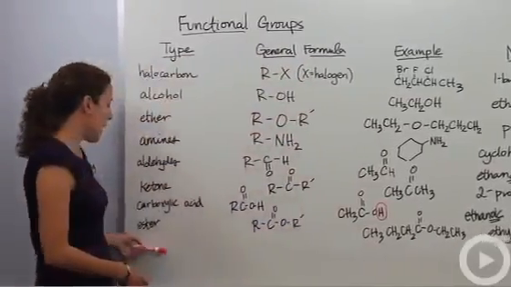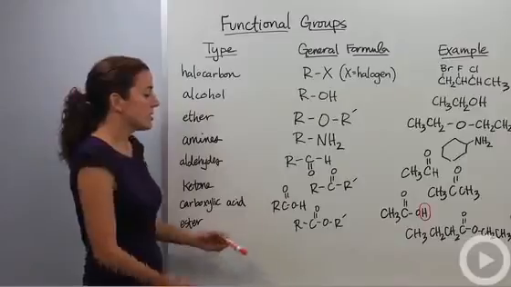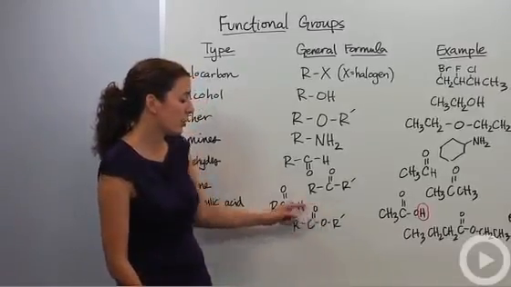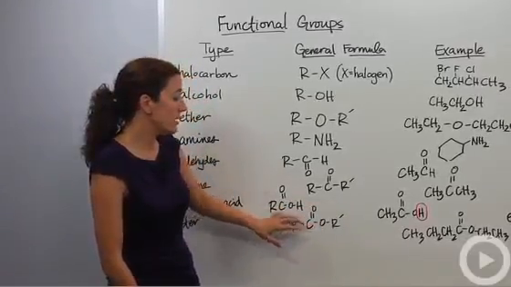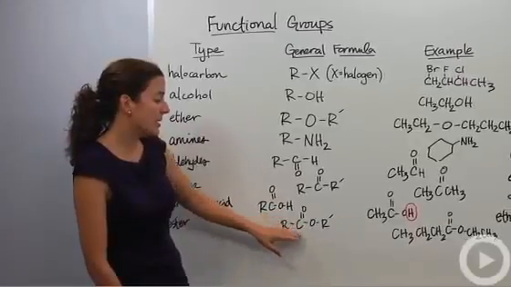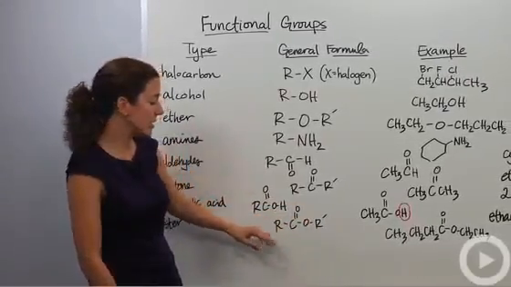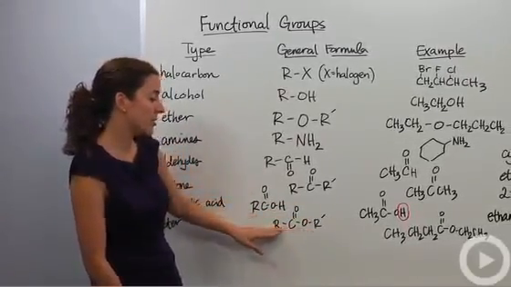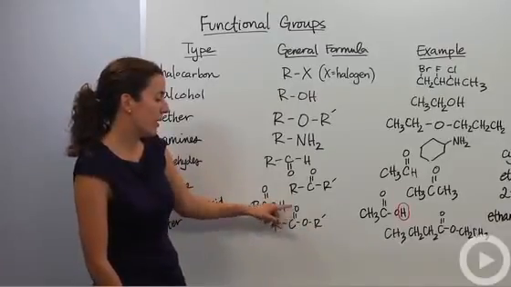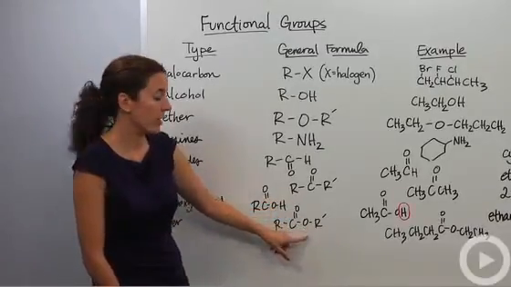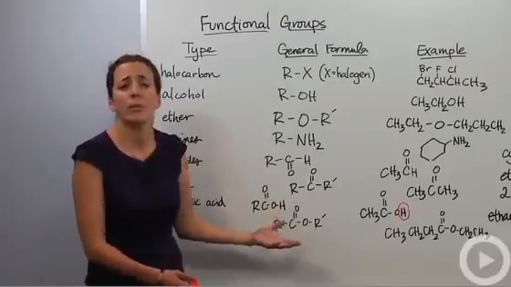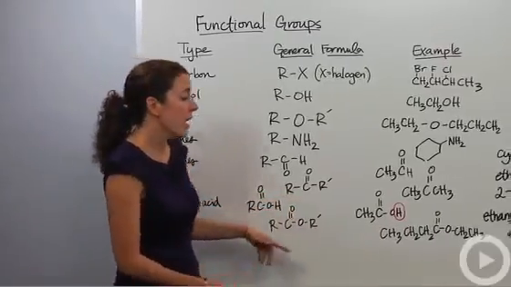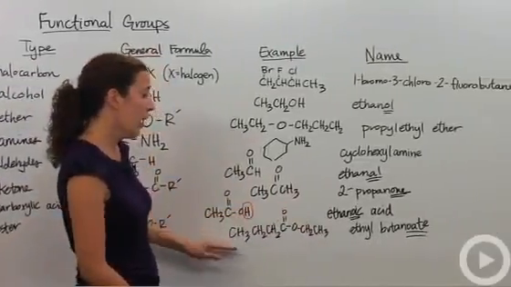And the last one that we're going to talk about today are esters. Esters is when you have a carboxylic group, but in the middle. So it's carboxylic acids on the very end, but an ester group is actually in the middle. So we have our parent chains of carbon on either side, and then carbon double bonded to an oxygen and single bonded to another oxygen in the middle. Or it doesn't have to be in the middle, but not on the end of the chain.